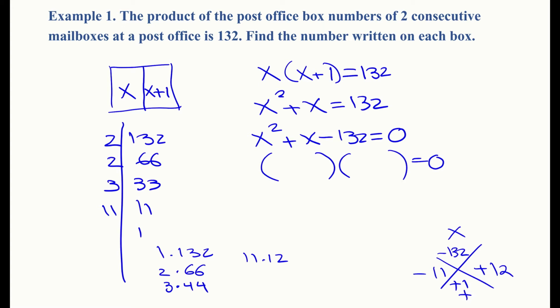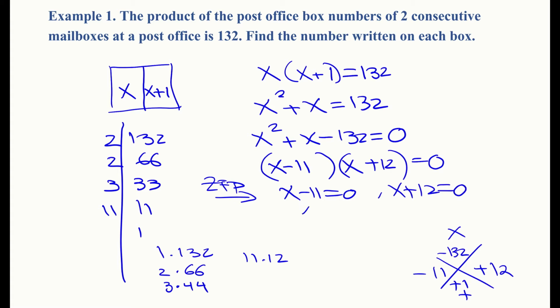So that's perfect. So we have x minus 11 times x plus 12 equals 0. So we get x minus 11 equals 0. We're applying the 0 factor property now. Or x plus 12 equals 0. So this one gives us x equals 11. This one gives us x equals negative 12. And this is where the path between solving just a simple equation and solving a word problem, a real life application, part ways.